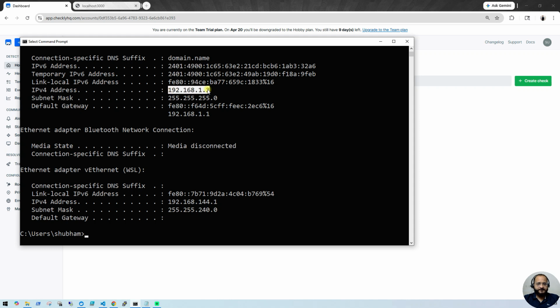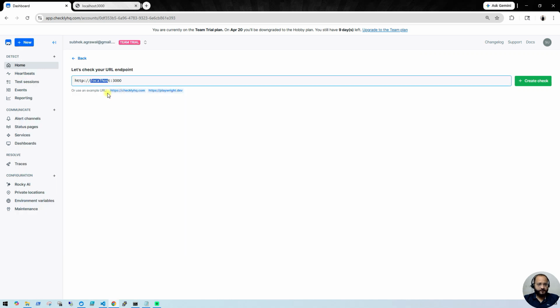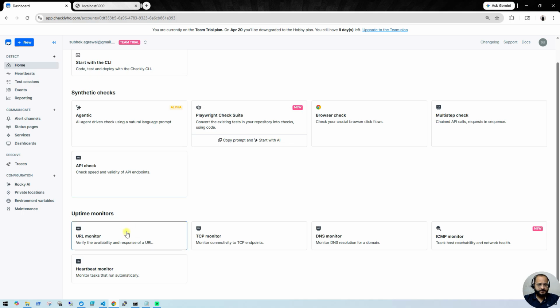In my case it's 192.168.1.2, so let me replace this and create the check. Okay, you must provide a valid URL for the monitor. Let me close this.